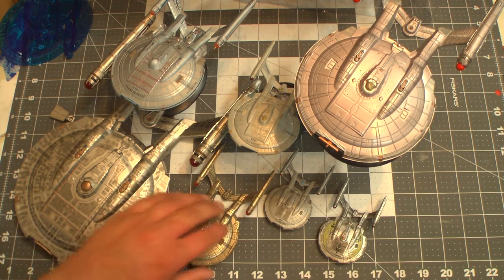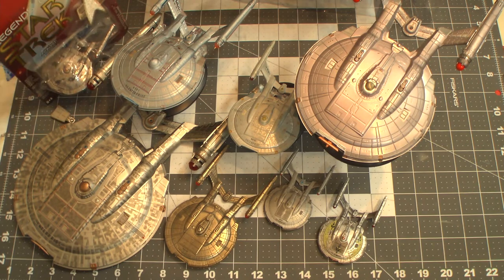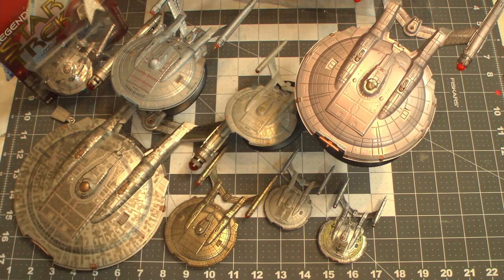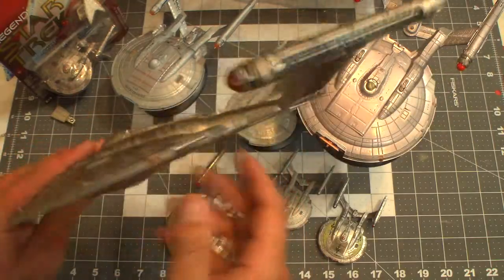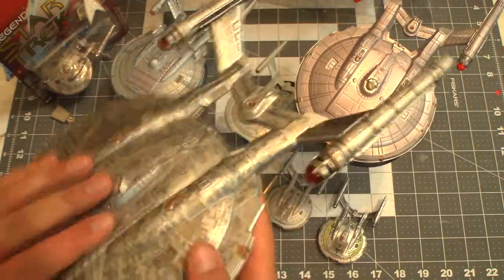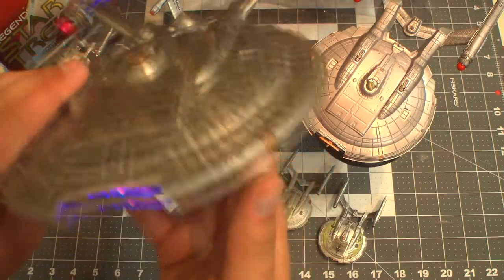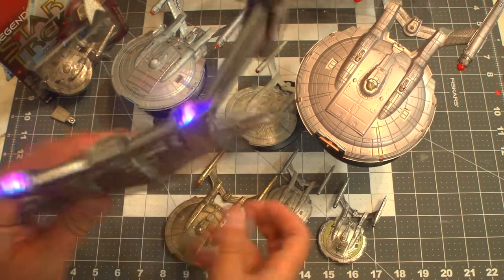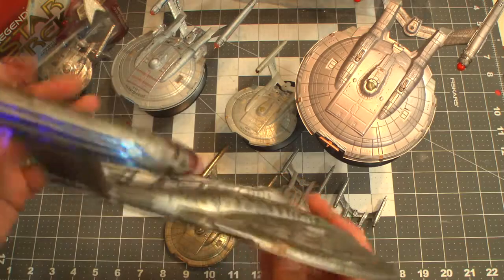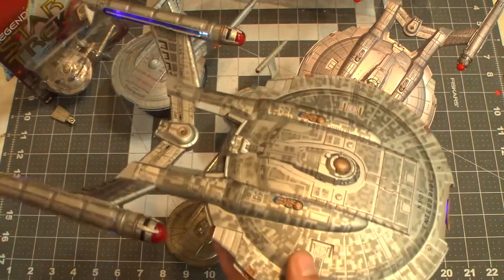I don't know what you got out of this show that the others didn't have, if you've watched this far. It was a little more disorganized than usual, but I hope that gives you an idea of whether or not you like the new release of the NX-01. It is pretty awesome. I would definitely recommend picking it up if you're an Enterprise fan or just like starships. The LEDs are considerably brighter than the little rice bulbs, as you saw on the ISS Enterprise — though I think the batteries were a little low.